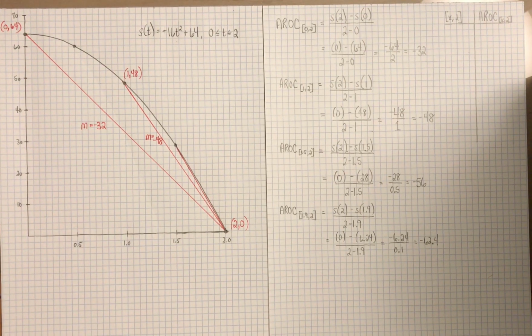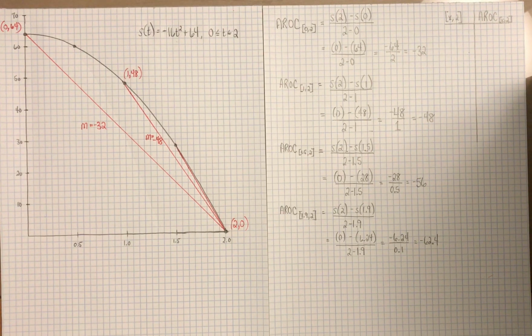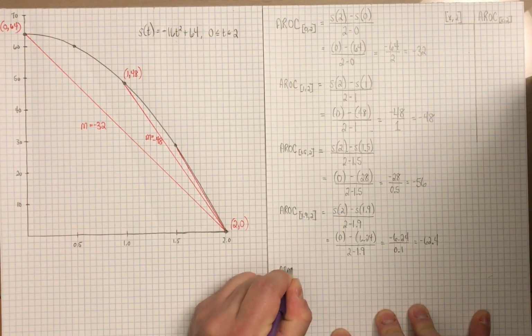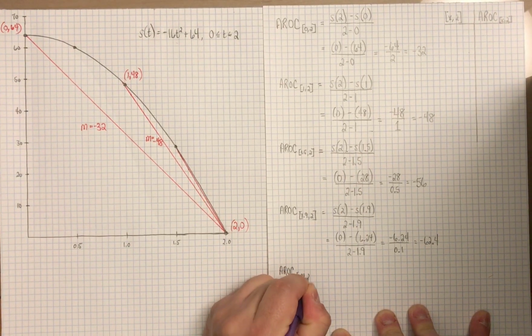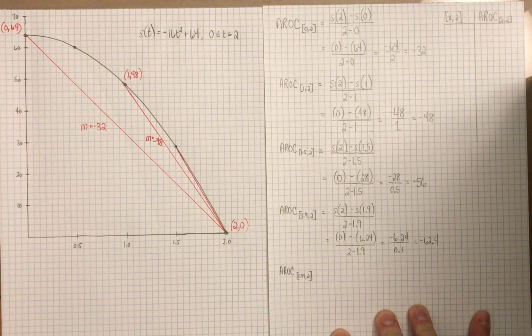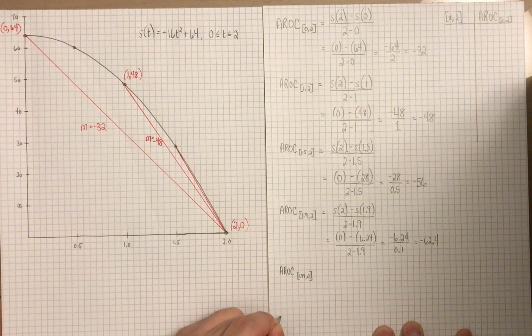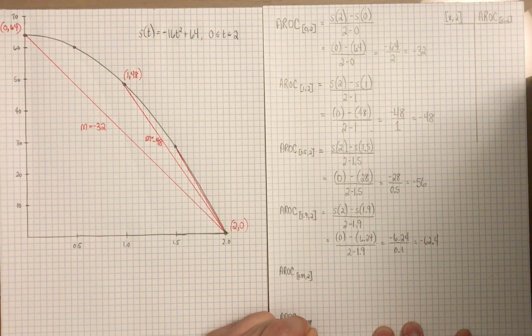Well, that's great, but we know from limits 1.9 is close to 2, but there's still an awful lot of room in between. So what if we get down to the last 1/100th of a second? Now, we are going to calculate that, yes, but again, what do we know from limits? We probably are going to have to go closer even than that. So what if we go down to the last 1/1000th of a second?